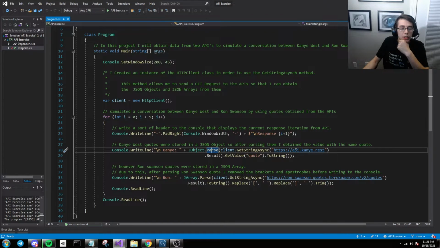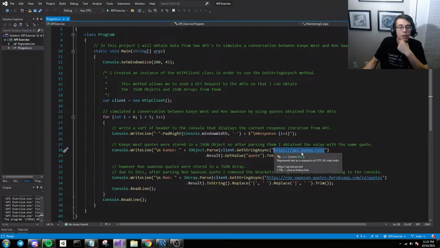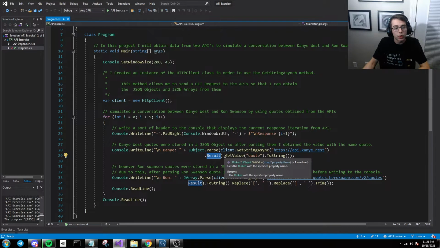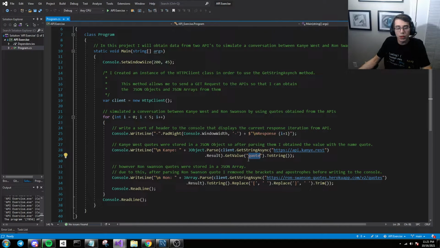So we're going to send in the URL for Kanye's API there. We're going to grab the result, and then we're going to get the value that has the name "quote". Alright, so that JSON object, whichever value in there has the name "quote", we'll grab that, convert it to a string, and we're going to add that in after his name there.